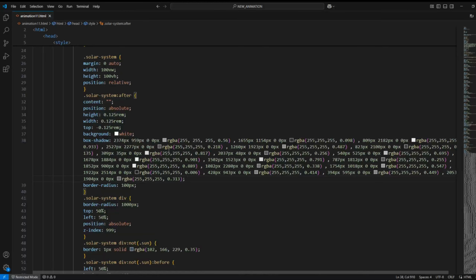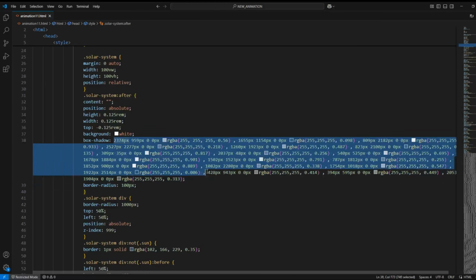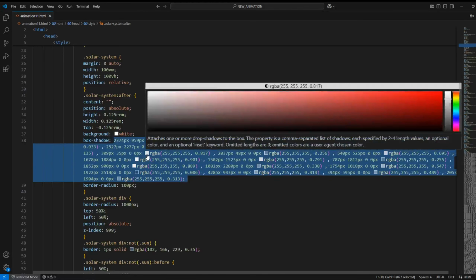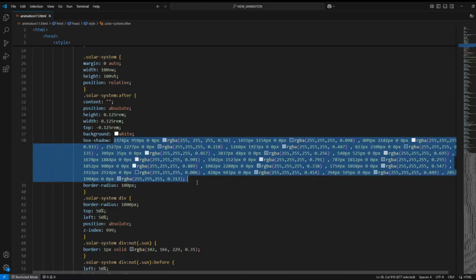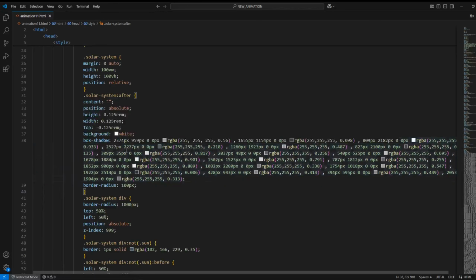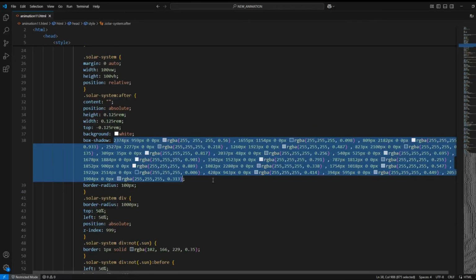After that you can see here the solar system division and solar system division not and sun. In this code, I have just shown you the example of how to create the box shadow.